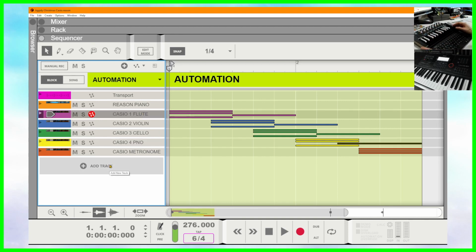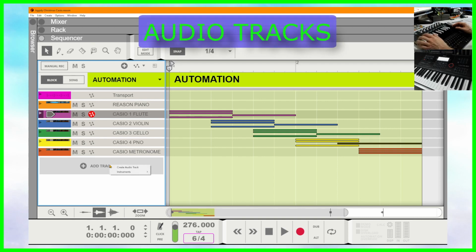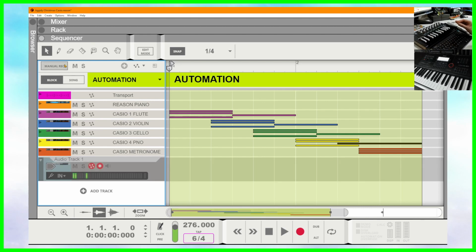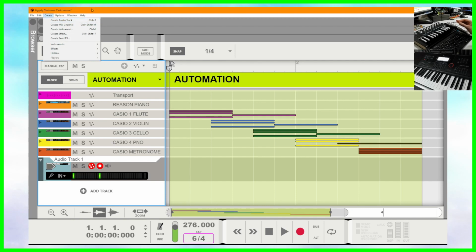And the way to do this is to set up an audio track. In different DAW software the approach is slightly different. In Reason you've actually got to create an audio track, and you can do that just by going create audio track or up to the menu here, Control T. So we've created an audio track. You can see from the little green LEDs going back and forth my voice is coming in, so that shows there's a signal coming in.